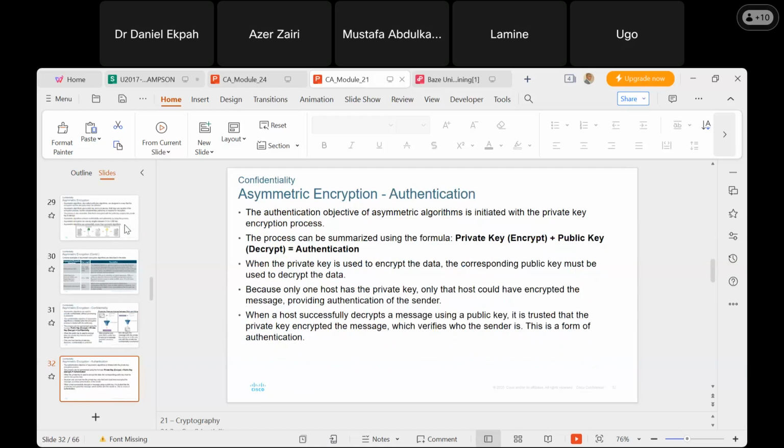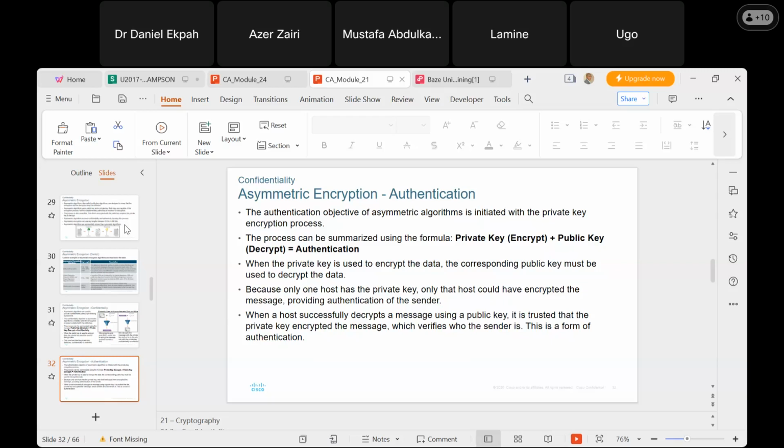This is the way the asymmetric algorithm works. Now, asymmetric encryption in the case of authentication. The authentication objective of the asymmetric algorithm is initiated with the private key encryption process. The process can be summarized using the formula: private key, and then it requires the public key for decryption. That's in the case of authentication.